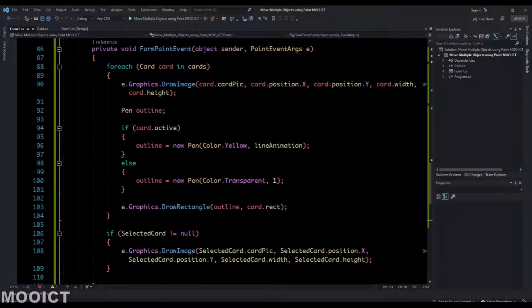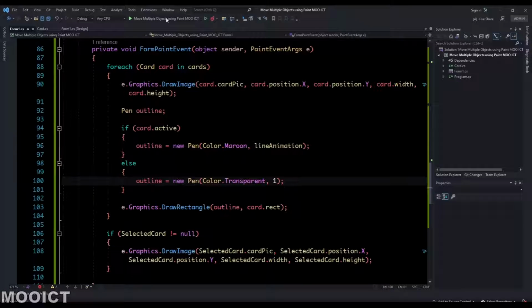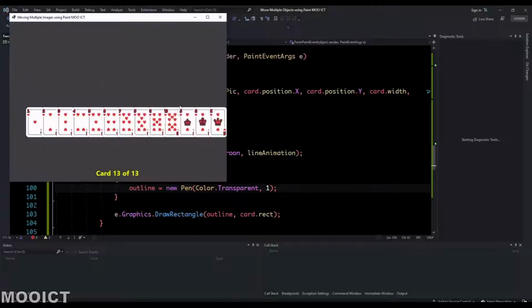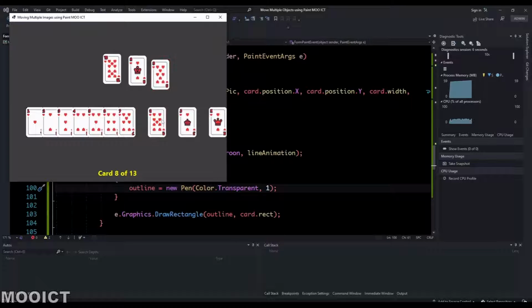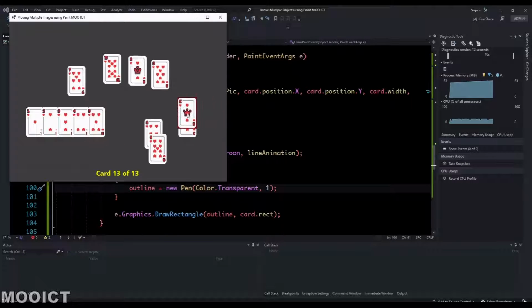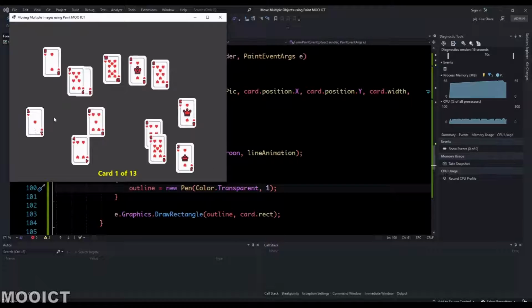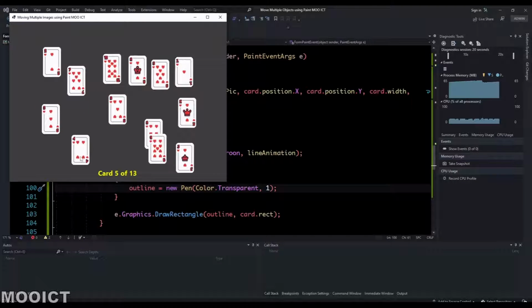So it's a reddish color because it's a red card. So just move it to maroon. There you go. It's slightly more subtle in the border of it. You can just select whichever card and still work with that.